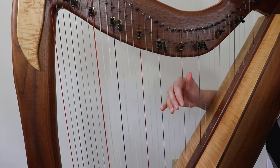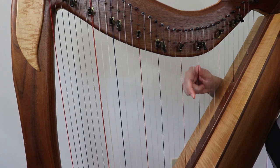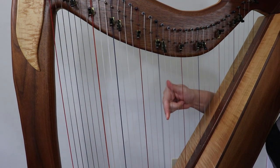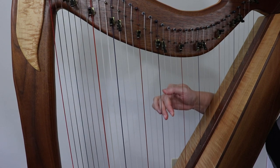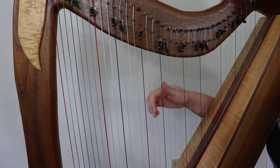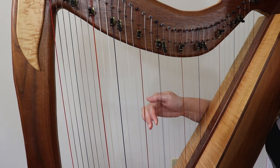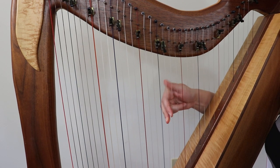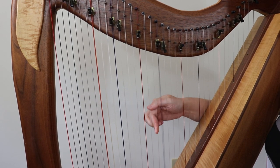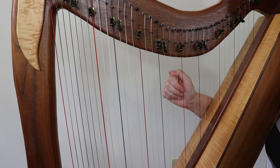Let's back it up a little bit from the first scale we did. 3, 2, 1. 4, 3, 2, 1, 3, 2, 1, 2, 1, 2, 1, 2, 1, 2. All right, it's a little tricky, but once you get it in your head, it'll be better. After we've done that, 1, 2, 3, 2, 1, 3, 2, 1. All right, so let's try that again. 1, 2, 1, 2, 3, 2, 1, 3, 2, 1. So we're gonna cross under 3s there.